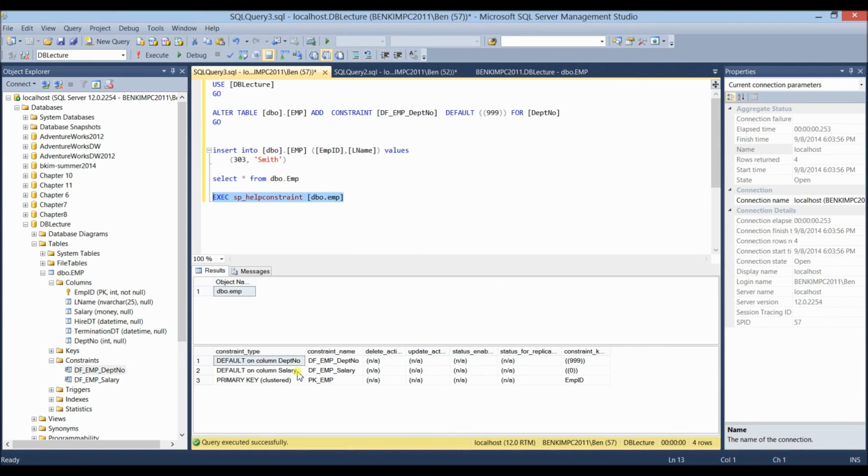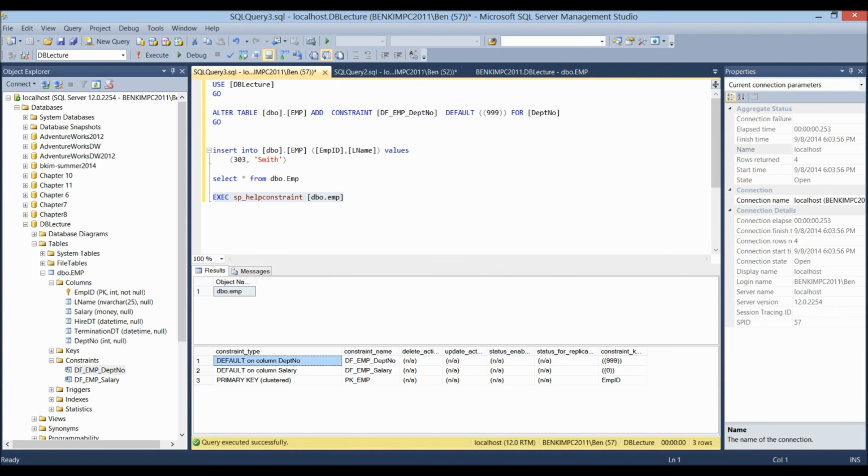As you can see here, we created a default value for department number of 999 and a default value for salary of 0. So in this video we talked about how to create domain integrity constraints using check and also default. Hope you understand these two concepts.